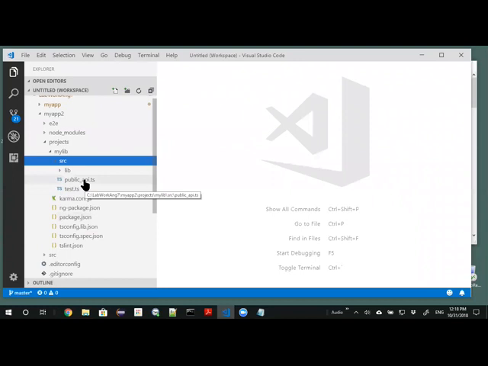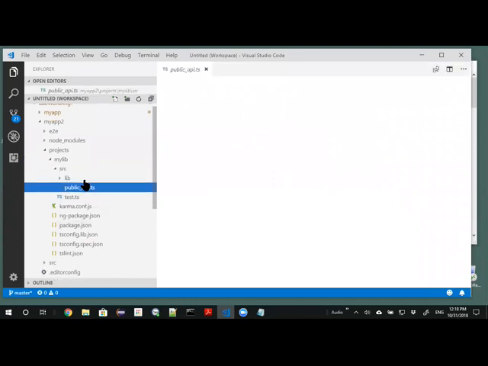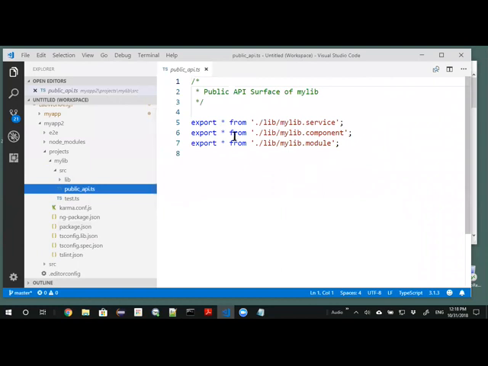For a library this says what's exported from the library. If we take a look at that, you'll see it's exporting mylib.service, which is mylib.service.ts, mylib.component, and mylib.module. These are standard items exported from the library that was just created. So it has a service, a component, and a module that you can add to.